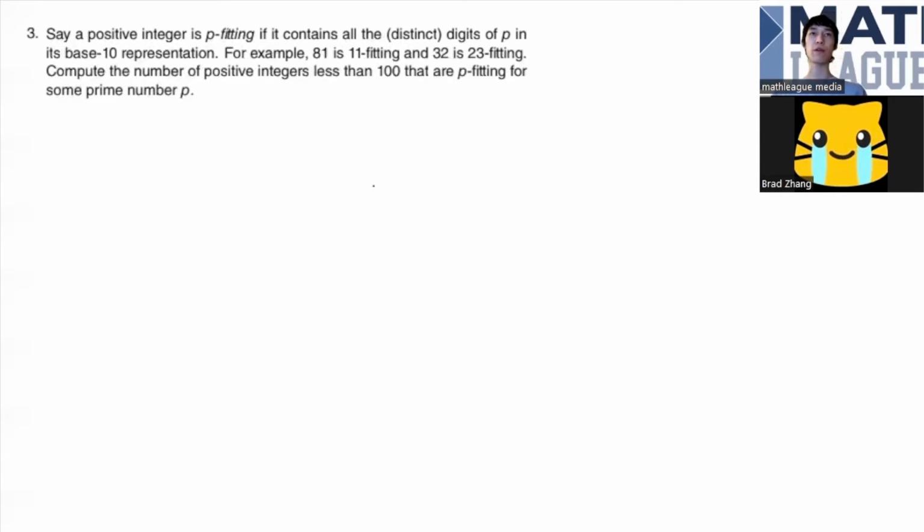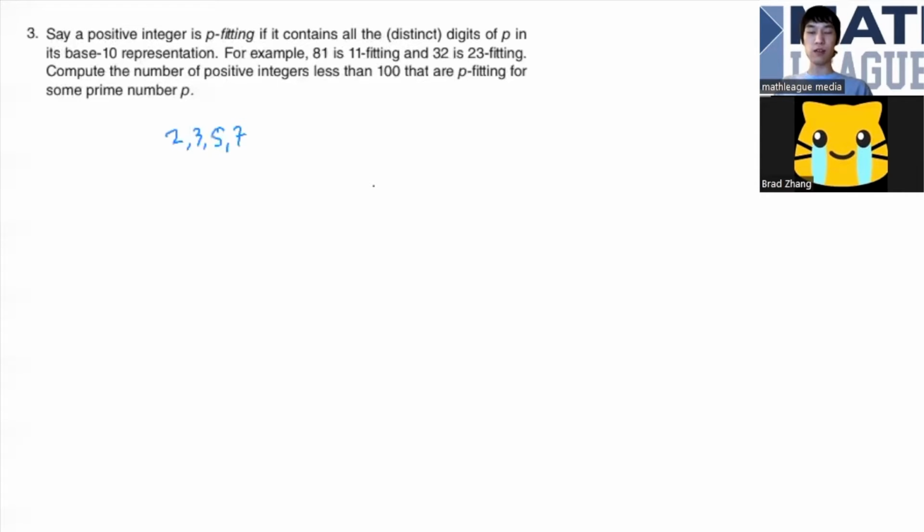If you're looking to create prime numbers, it's easier to create shorter prime numbers. So let's take a look at prime numbers with just one digit. If we look at the one-digit primes, 2, 3, 5, or 7, any number that has a 2, 3, 5, or 7 as a digit is going to be that prime-fitting. Let's just take a look at the example: 32 will be 2-fitting. It has a 2, because you can create 2 using the digits 3 and 2. You don't even need the 3. So yeah, it's easier to create single digit numbers.